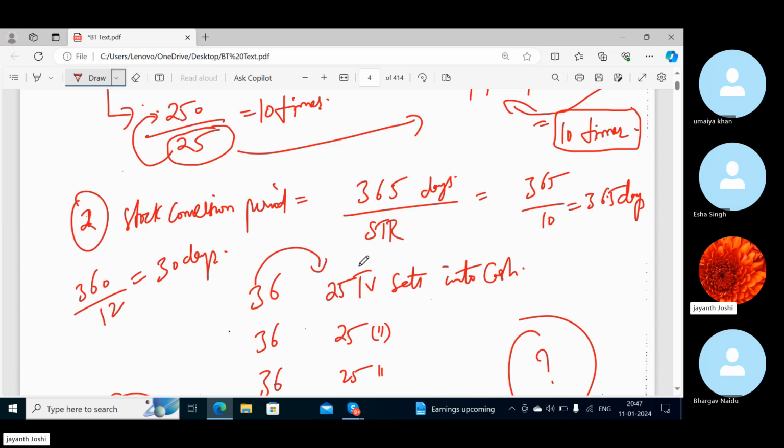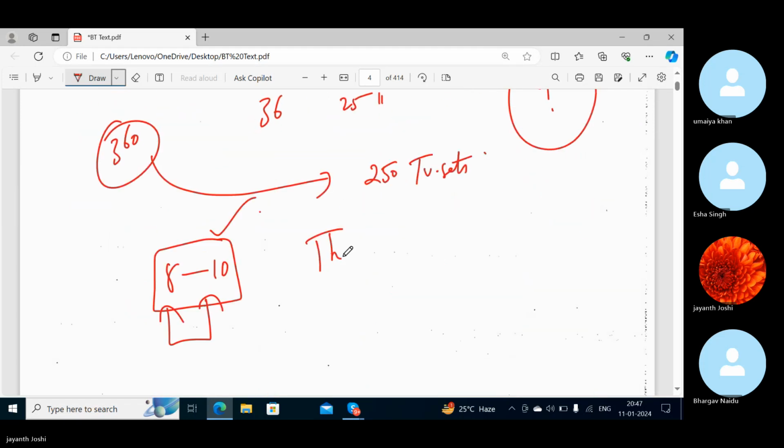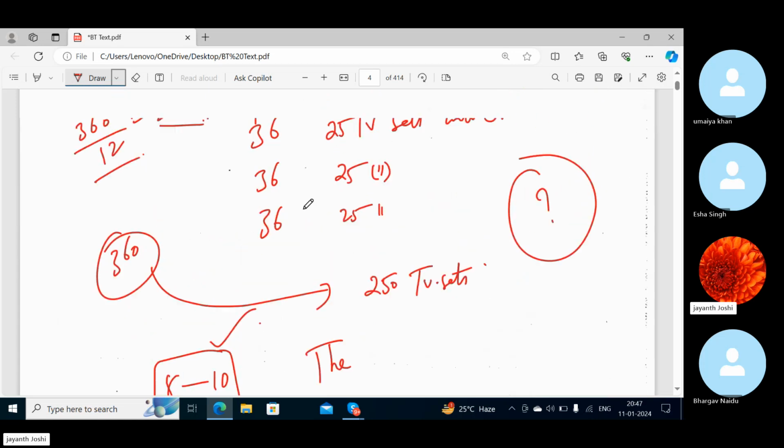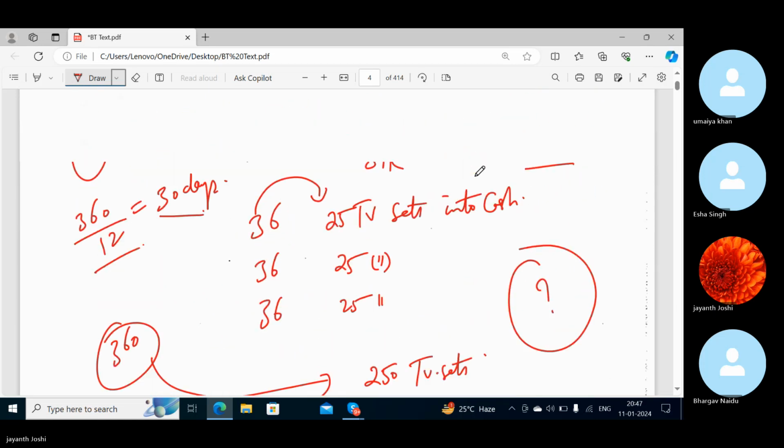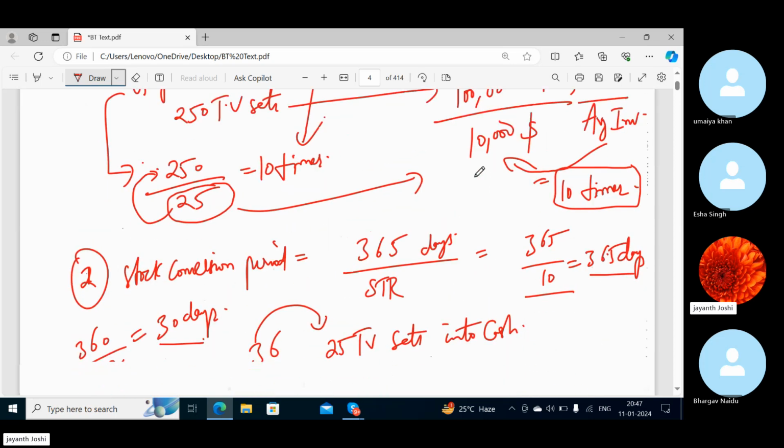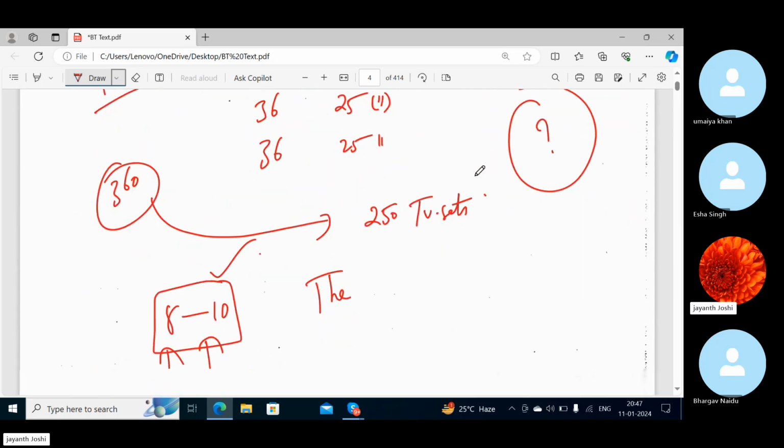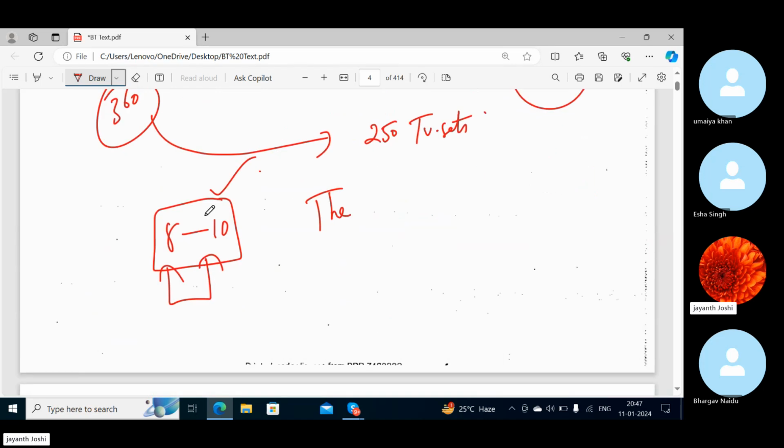If the stock turnover ratio is 12, it is taking 30 days for me to convert my inventory into cash. If the stock turnover ratio is 10, it is taking 36 days for me to convert my inventory into cash. That is very clear: the higher the ratio, the better it is. So I'll write a point here. But ideal is 8 to 10, that is the acceptable level. That is what is accepted in the industries, and the standards say after thorough research that 8 to 10 is the ideal stock turnover ratio.